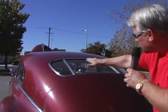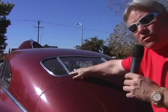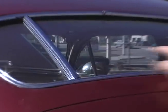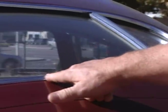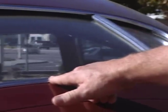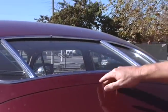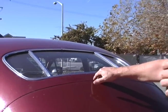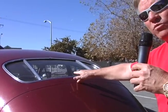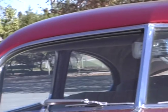And the only way to make the curvature to the back of this car was to put the glass in three pieces. So you're going to have a bar here and a bar here. This is a three-piece window in the back of the car, and it's really kind of cool. It just shows a lot of the year of the car. In later years, they used pretty much the same curvature to the car, and you could get a piece of glass that actually had a curve to it. But back then, that's the reason why they did it for the rear and the front. When the front had the split in the middle, that was because there were two pieces of flat glass.